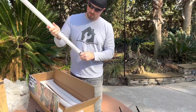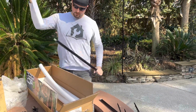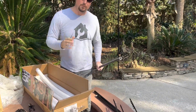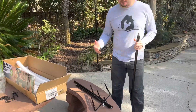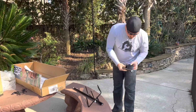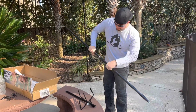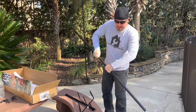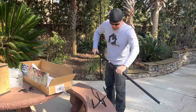So each pole is going to come wrapped in this foam for protection, and they're each 3 feet long. So the entire piece before it's in the ground is 9 feet long, and it ends up sticking out of the ground 8 feet because you have about a foot right here. Again, this steel is really thick. You basically just screw these together, and as you screw them together, they will lock, and it should be together in just a matter of moments.